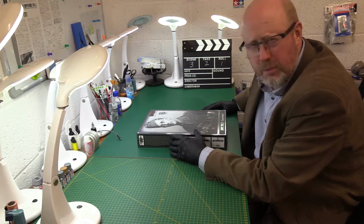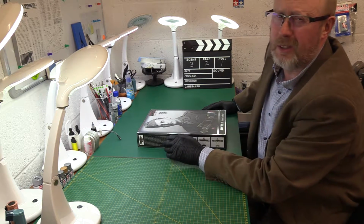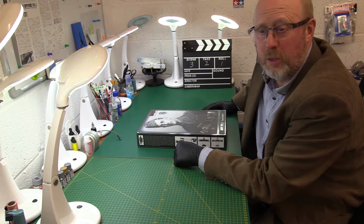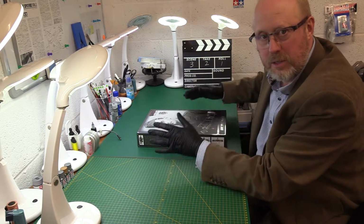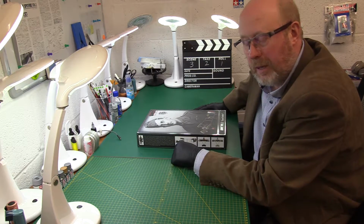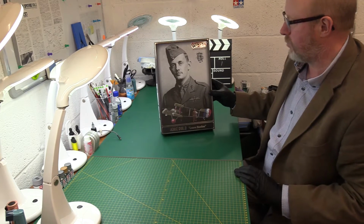There are some rumours around about this company's status at the moment, and I'm not going to comment on that. But I thought it was a good time to actually review one of their kits. I've not even opened this box, so I literally have no idea what's inside. We'll open it, we'll have a look, have a little talk about this hero, a chap called Lanoe Hawker.